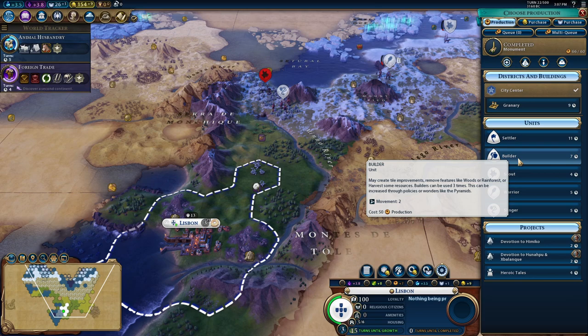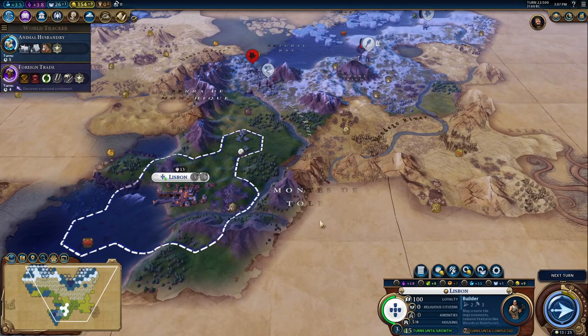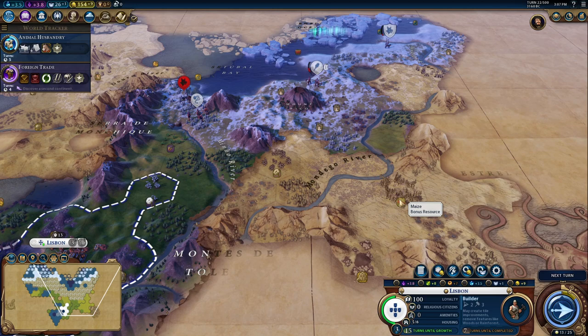We're still only at 3 population, so I don't think that's worth trying to get a settler yet. I also haven't seen a particularly good spot that's made me think, ooh, that needs settling. Possibly somewhere over here, close to the floodplains. Maybe even on this spot. That would give us the maize. It would give us the cotton.